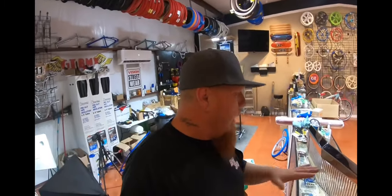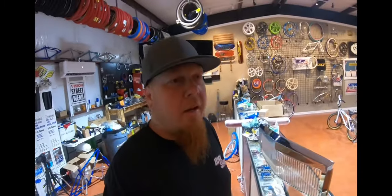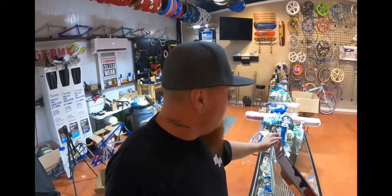I'm real happy with the grill, besides one little ding. You see it was wrapped up, got it right there on video. It looks like it was probably there before shipping. They might have missed it. So hey man, he's a new company, he's getting things ironed out, but I think he's doing a great job. If you want to buy a grill, hit him up. He's not paying me for this.